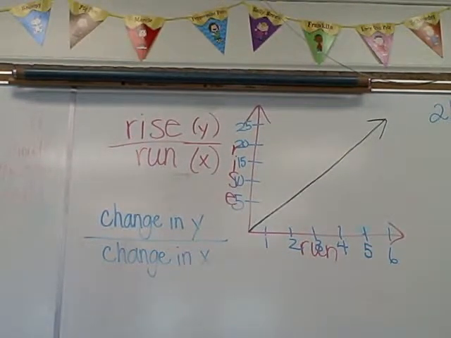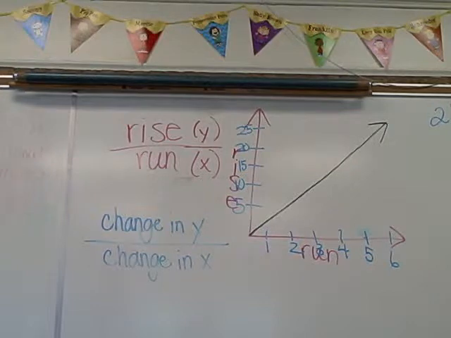All right. On page 74, underneath their little chart, very bottom. Who wants to read the little snippet about count the number? Max, thank you. Count the number of units that make up the rise of the line the graph shows. Write this number for the numerator of the fraction below. Count the number of units that make up the run of the line. Write this number for the denominator of the fraction below.